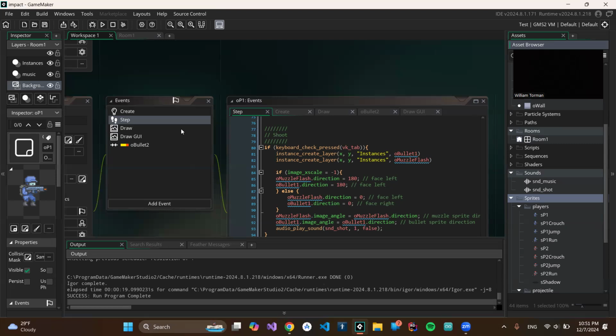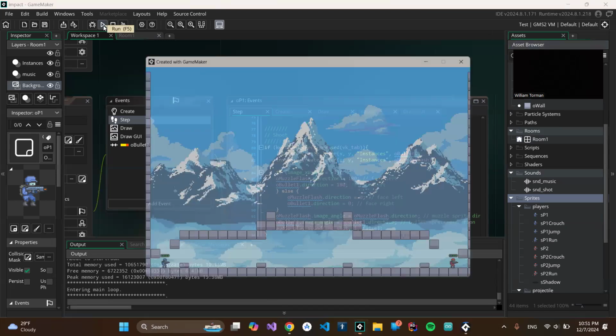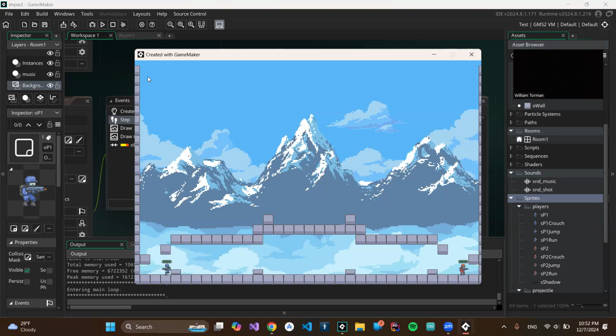So now I'm going to hurry and just show you what it looks like. I'm not going to speak because I don't think you'll hear me over the music. So we run it, and the game will pop up. WASD to change the first player. So you can crouch, jump, and move. You can even crouch in the air if you want, but you notice if you crouch, movement is slower as well here. So you can fire.